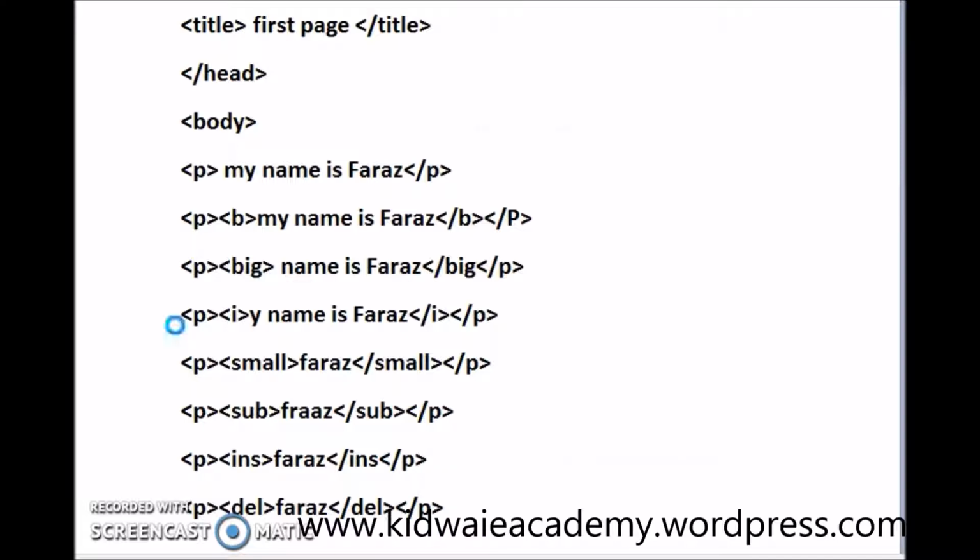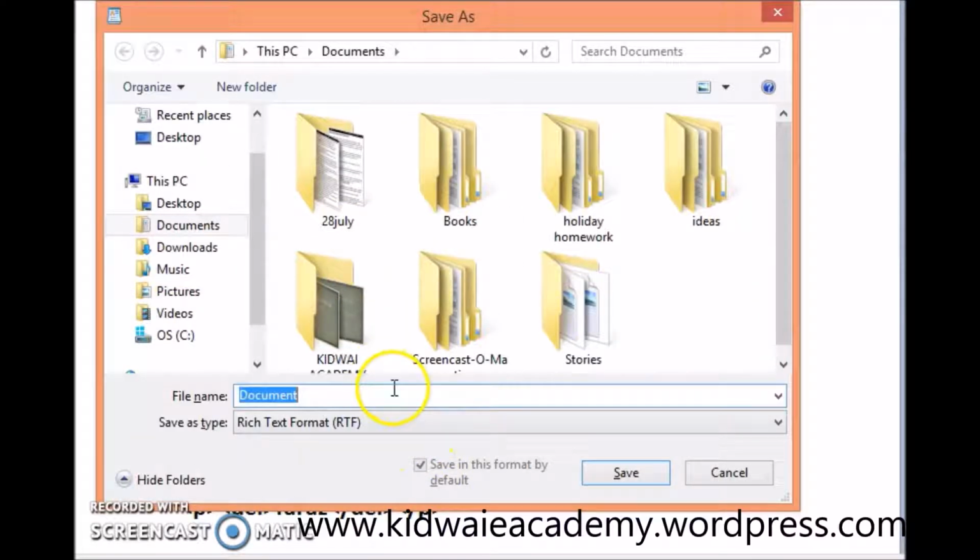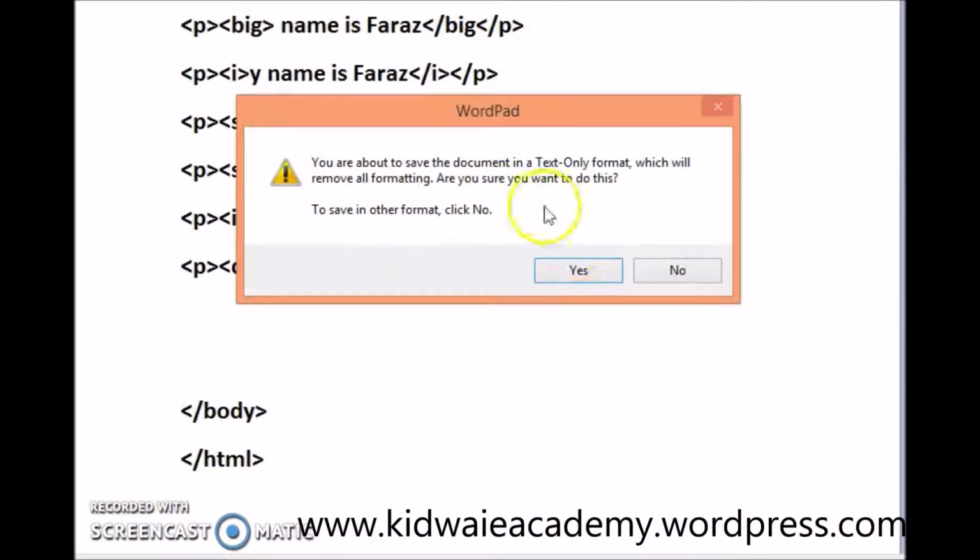Now we save it. As I have told you, to make any document an HTML page, you just need to save it with the extension .html. Just click yes.